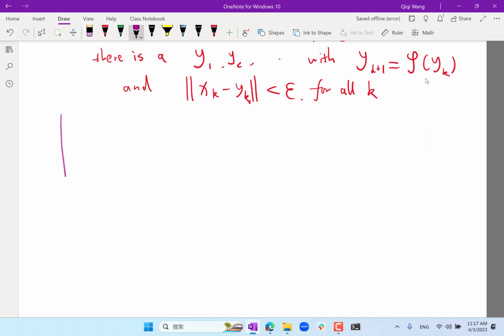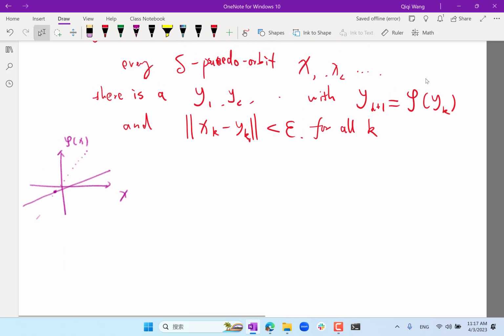One example is an example of a stable system. So this is phi of x, this is x. And the phi of x, I don't know what it is, but it is a map that has a slope of less than 1. So it is a stable system that converges to a fixed point where this line intersects with the 45-degree line, right? So this is the fixed point. What the shadowing solution means in this case is almost trivial.